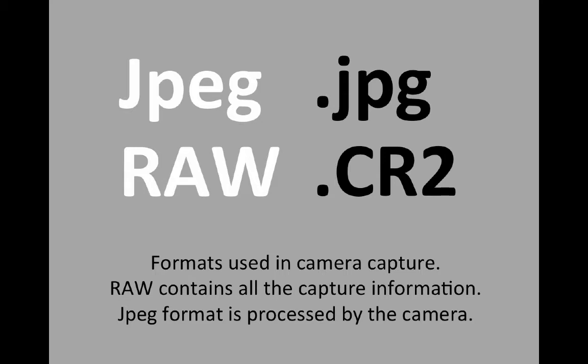So RAW is what all cameras capture at, but for high quality purposes, we would like to process the file ourselves rather than the camera automatically processing it. And don't forget, JPEG is a lossy file, so once it's thrown out the information that it doesn't use, you cannot get it back for the post-production.